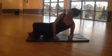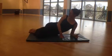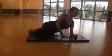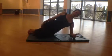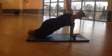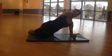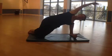So we're going to go into side bend, feet together. Line yourself up with the back of your mat. Press the elbows strongly into the floor, lifting the rib cage. Reaching the arm up to the ceiling, bending over. I'm thinking of my head shooting out forwards towards the ceiling, and my tailbone is going in the opposite direction.